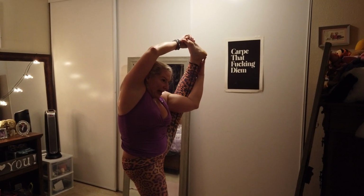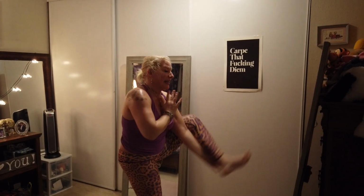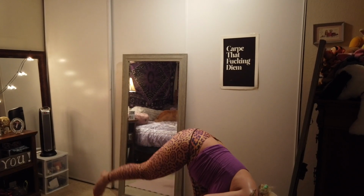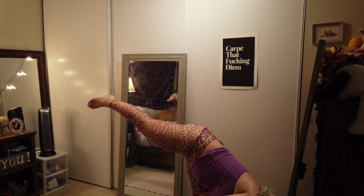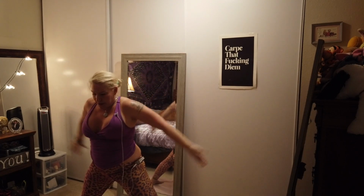Kick, press, push, lift, change. Let's meet. Bound side angle. Yes, yes, bound standing splits. Take your time, you're looking good. Let's meet. Warrior 2. High triangle, straighten your leg, parallel your feet, palms meet.